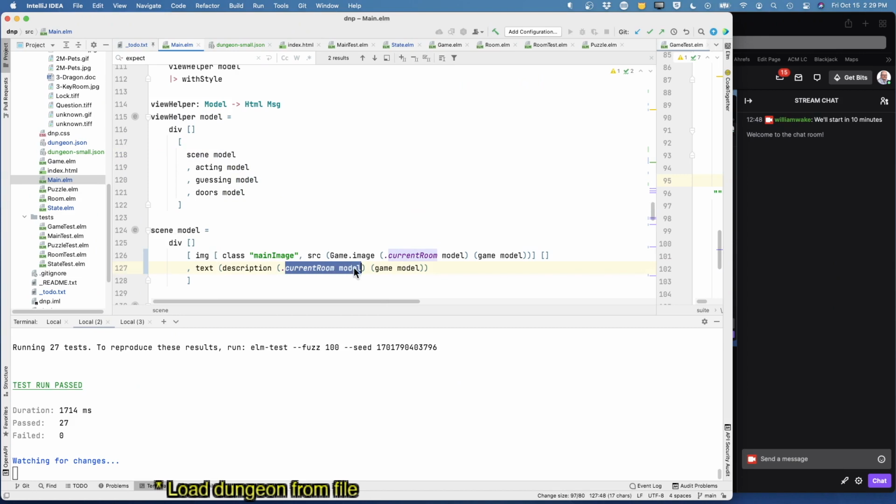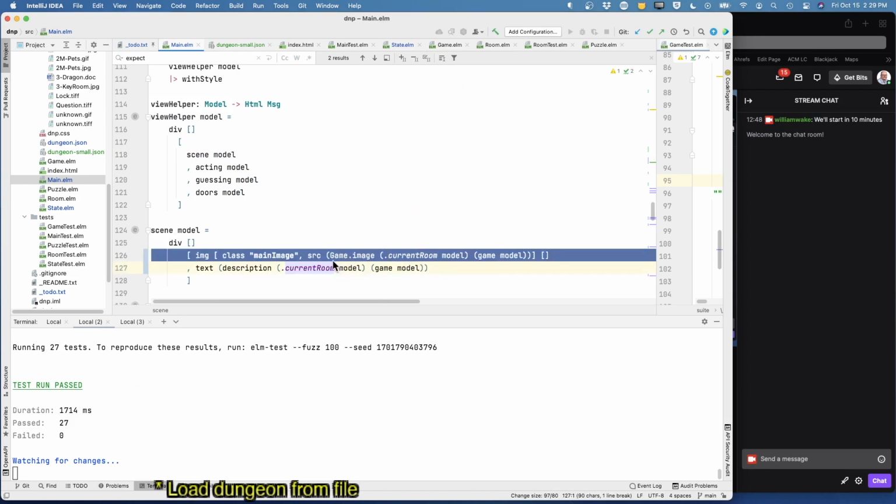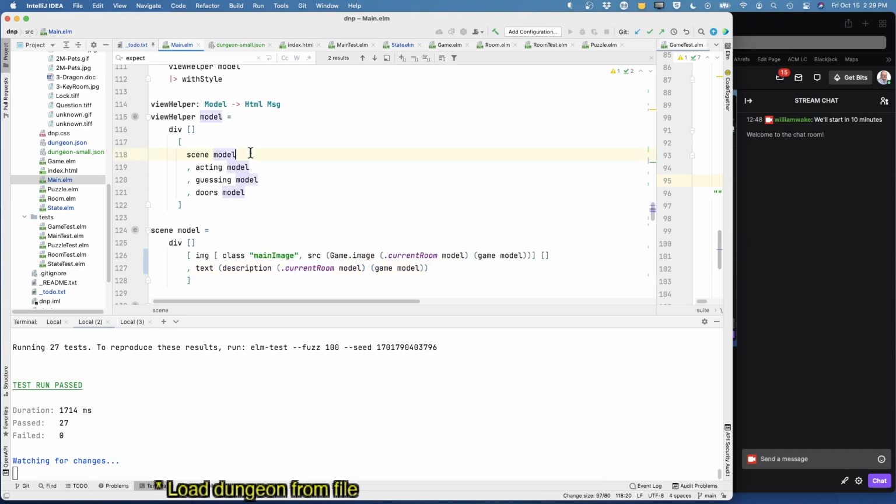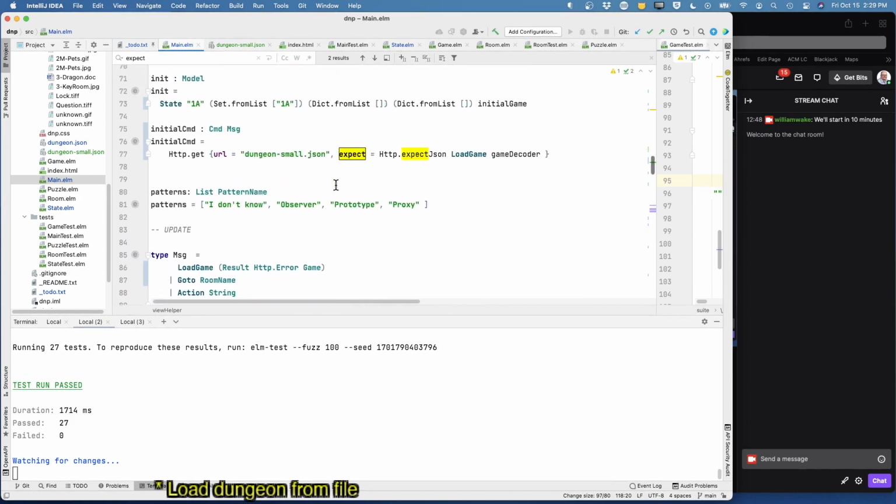And it looks like I've got current room. Maybe I pull those two things out, and this is a lot better description at that point. It's at the expense of a couple arguments up here, but I think it would tell you the scene just needs to know the current room and the game, the game description, or maybe that's a better reflection of it. And then there was one other thing.